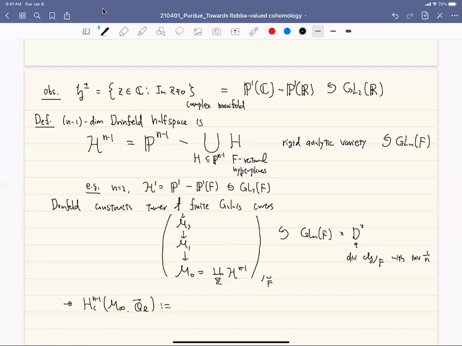which is defined to be a direct limit with respect to the layer N of the N minus first degree étale cohomology with compact support of this layer base changed to F bar with l-adic coefficients. So étale cohomology has functoriality. So once your geometric object has group actions, then this admits an action of those groups.